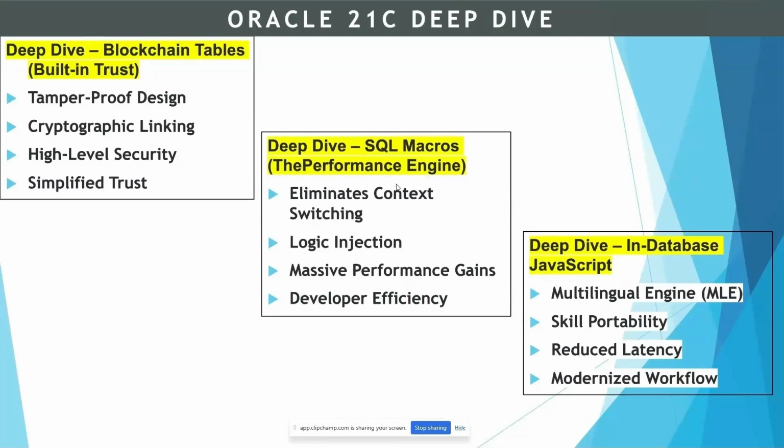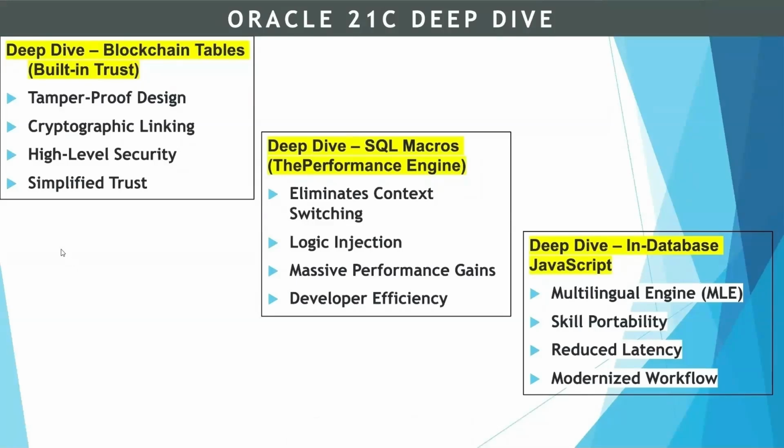SQL macros, use this explanation. Normally, the database has to switch back and forth between two brains, SQL and PL/SQL. Macros combine them into one, making complex calculations significantly faster. In-database JavaScript is great for developers who don't have to learn a new language to work with the database. We can use the JavaScript skills.